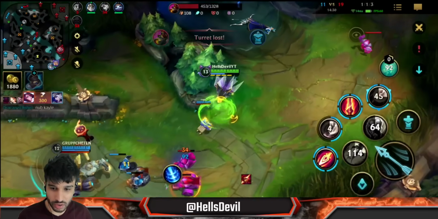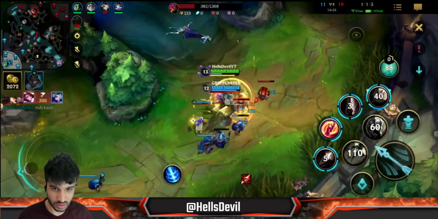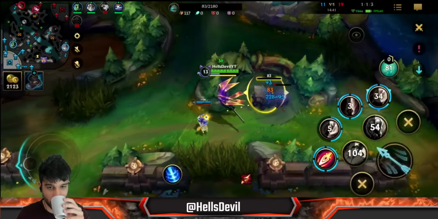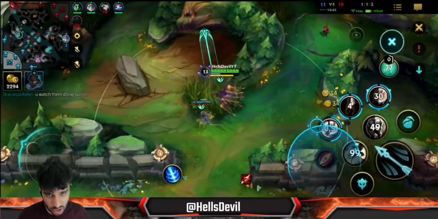Ashe is saying noob kill. But the enemies can try as much as they want, they're never gonna kill me, unless Yuumi goes off of me. If Yuumi goes off of me, I'm gonna die. I'm probably gonna take our whole red side jungle now before going back.